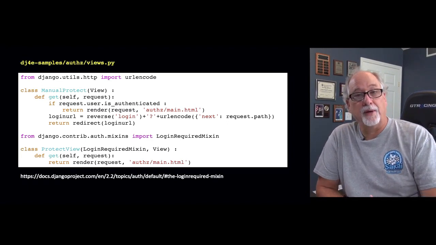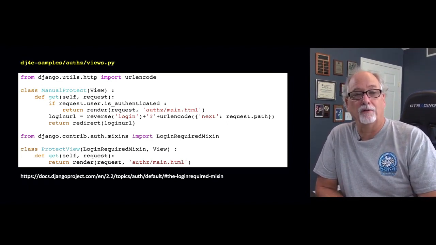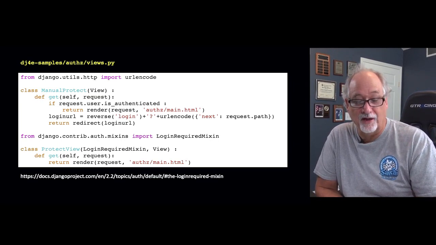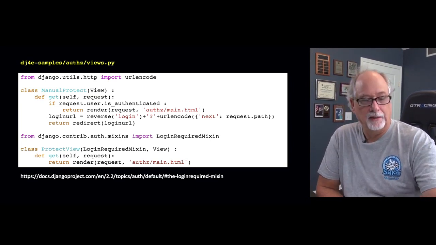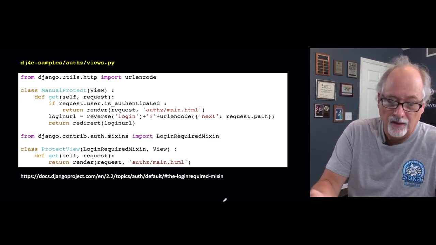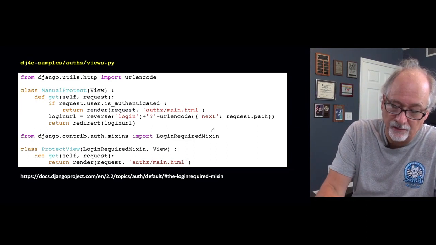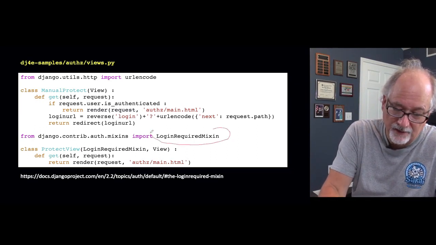So you end up going through this twice. Now, that's the bad way to do it, or the wordy way to do it. I mean, it's only 5 lines of code, but I don't like 5 lines of code. So there's this thing called a mixin, and a mixin is a class. The idea of a mixin is that we have kind of an inherited class. We inherit things that are like just a feature almost. So what we're doing is we're going to take our protect view. It really extends a view, but it's going to also add the capabilities of LoginRequiredMixin.